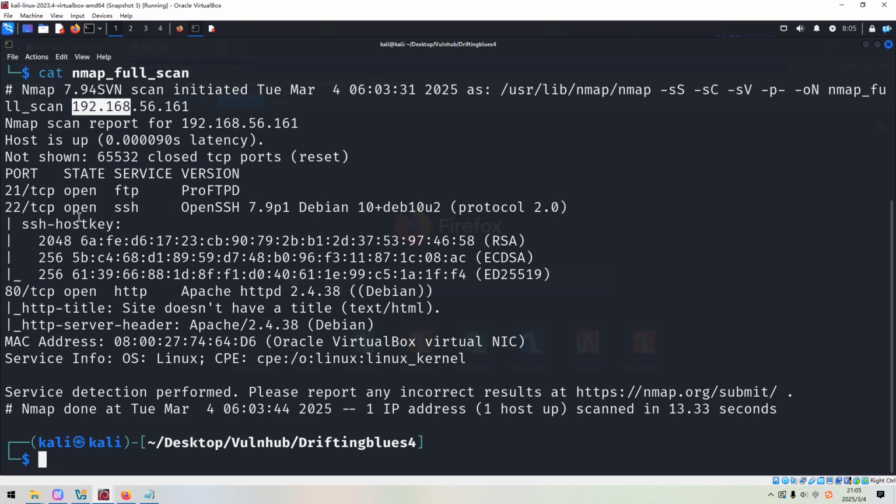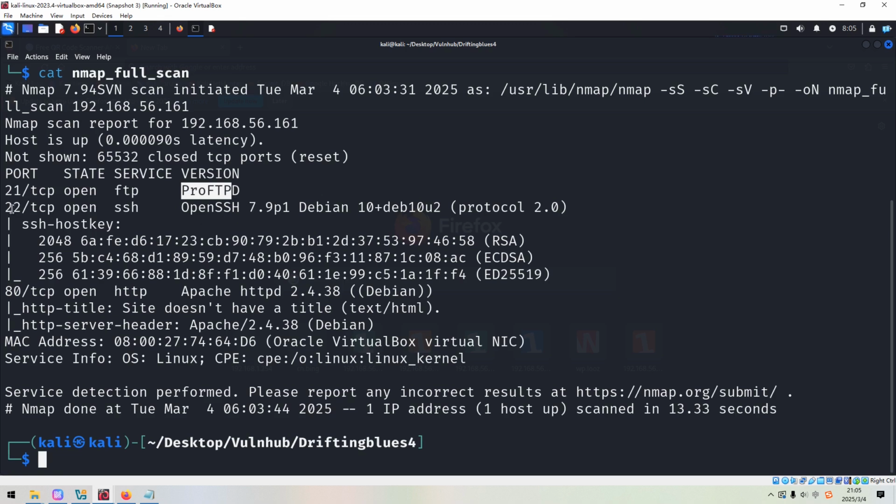From the Nmap scanning results, we can tell that the target has 3 open ports. The first one is 21, which is running the FTP service, or File Transfer Protocol. Unfortunately, Nmap cannot determine its version number.